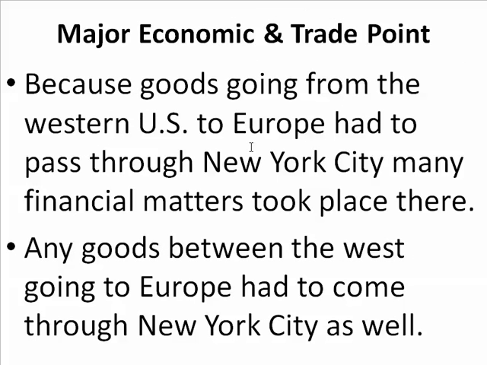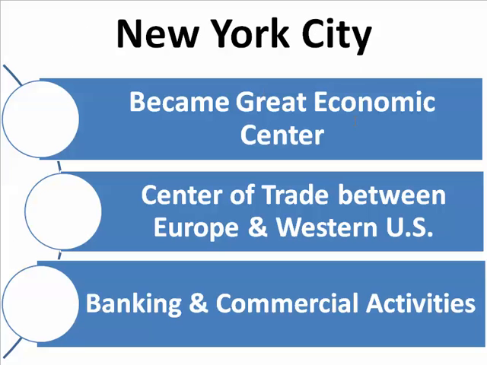So because goods going from western United States to Europe had to pass through New York City, many financial matters are going to take place in New York City, and any goods between the west going to Europe had to come through New York City. So what that's going to do is make New York City this great economic center, the center of trade and commerce between Europe and the western United States, a big banking and commercial area. A lot of banking and commercial activity is going to go on in New York City. So that's why New York City is going to rise as a city, and its importance is going to rise.